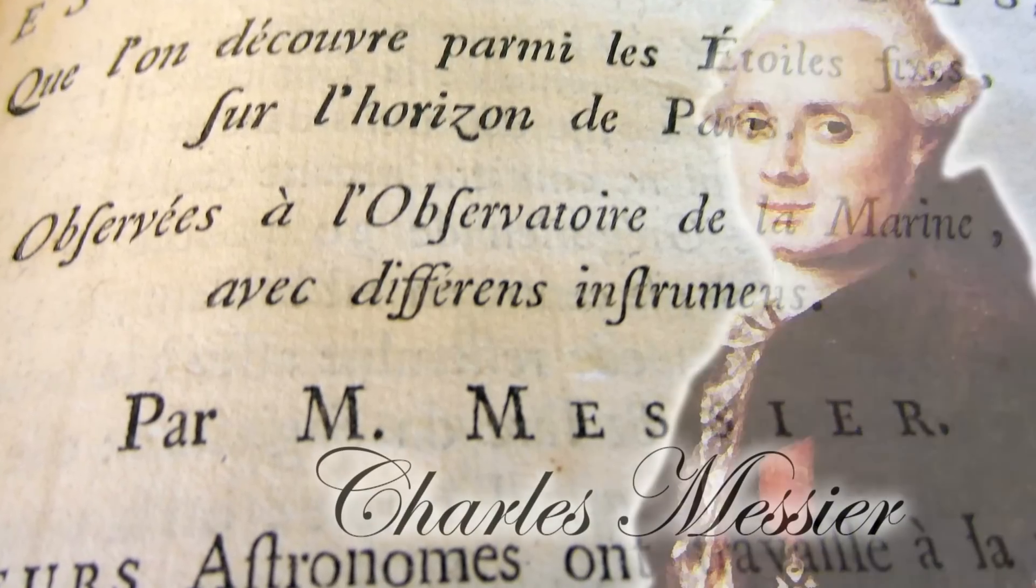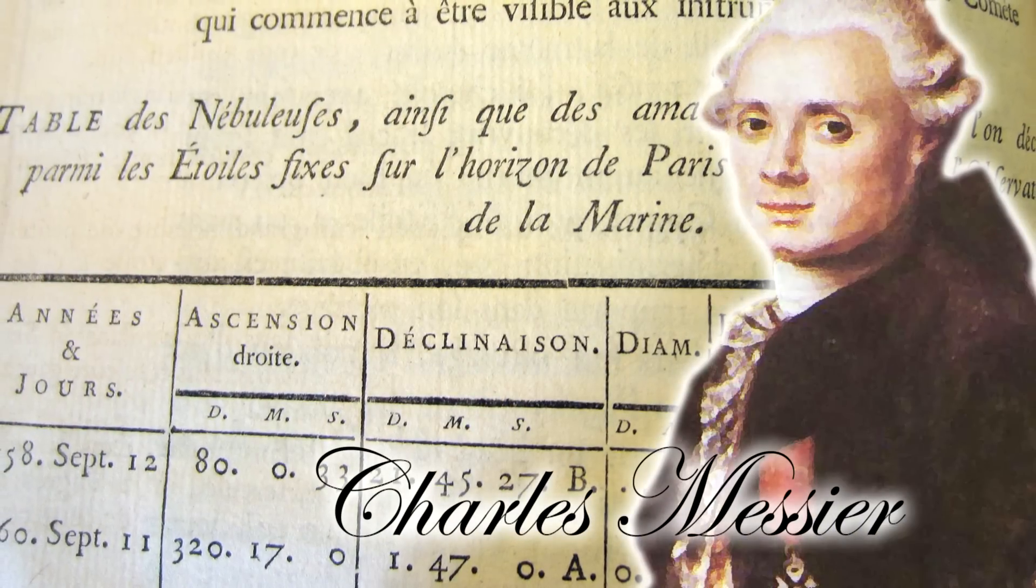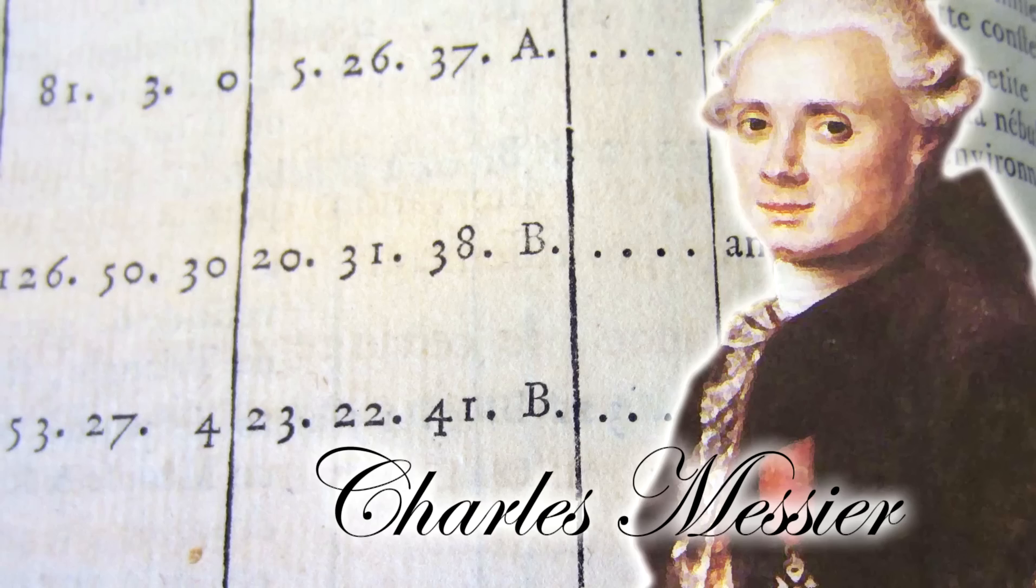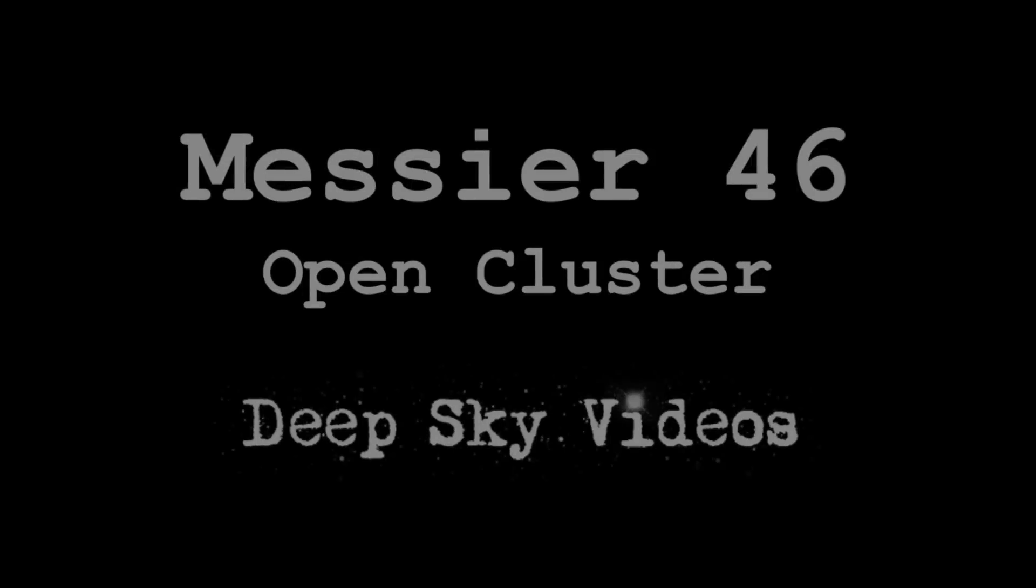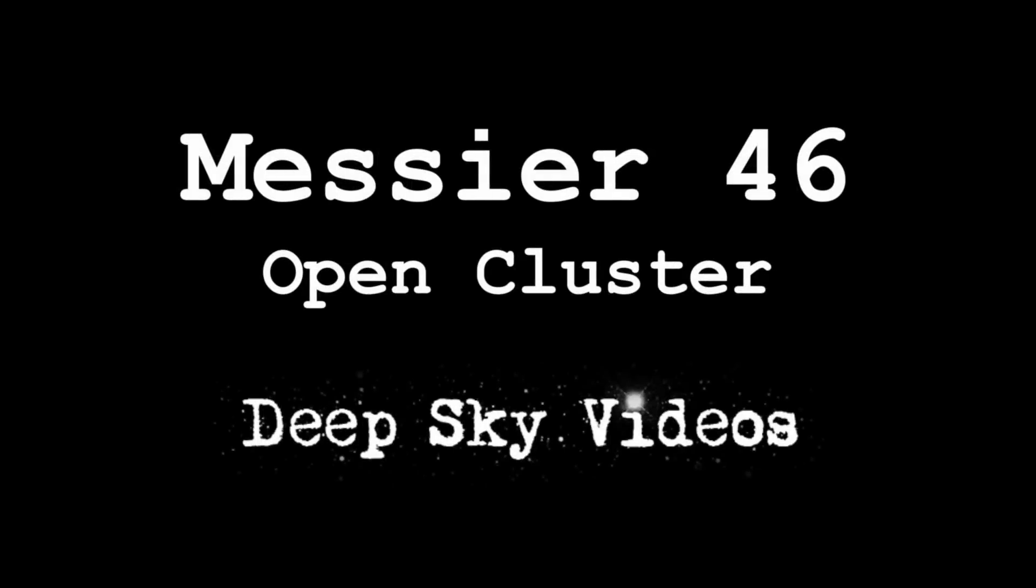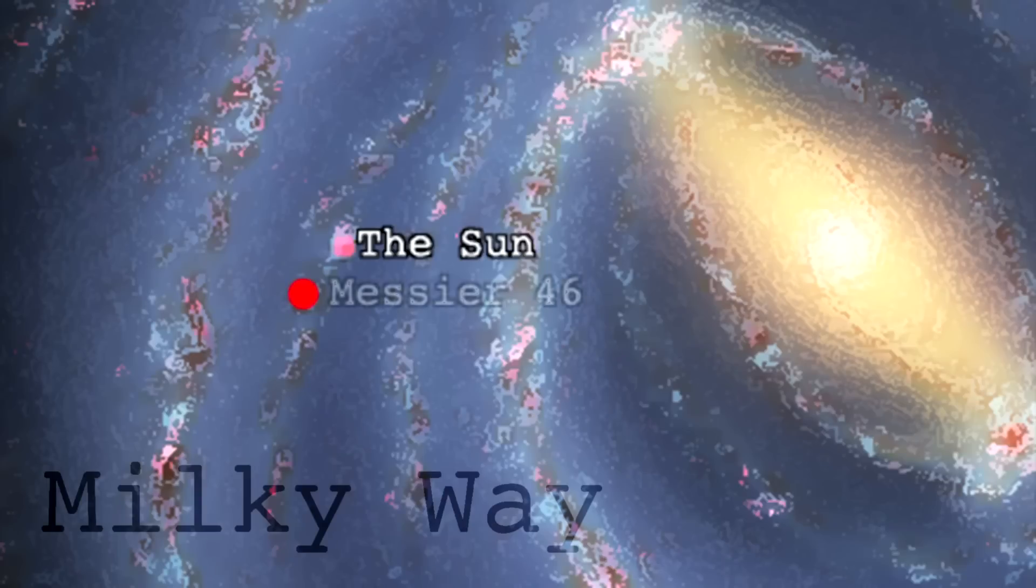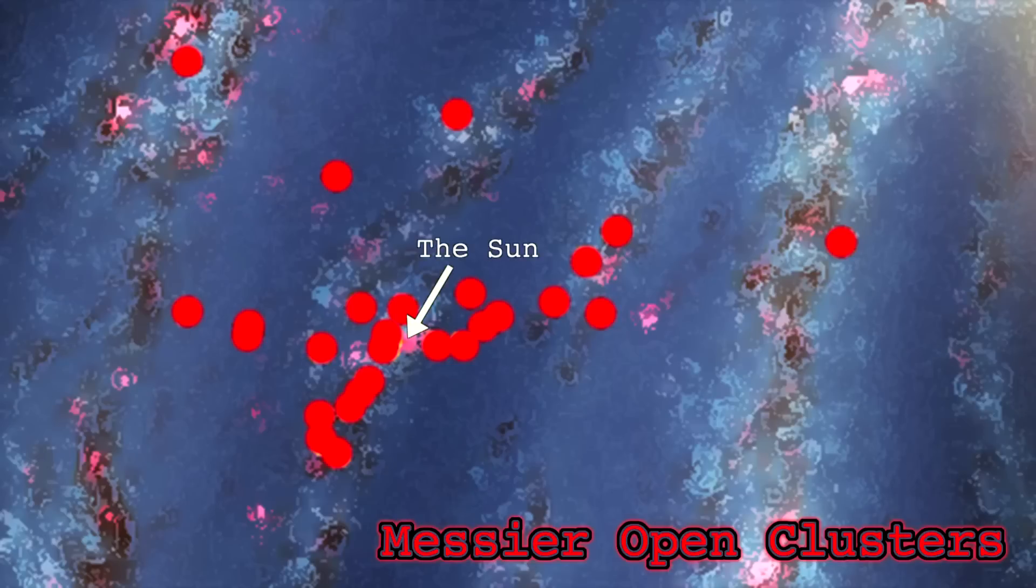This was another random pick from the ones we haven't done so far, sort of middle of the pack, which takes us into open cluster territory. I've chosen M46, which is an open cluster of stars right next door to us basically in terms of the galaxy. It's within our own spiral arm, same spiral arm the sun is in. But it's actually one of the most distant open clusters in the Messier catalogue, which tells you how difficult it is to see through our galaxy, because we can really only see the things that are close to us.